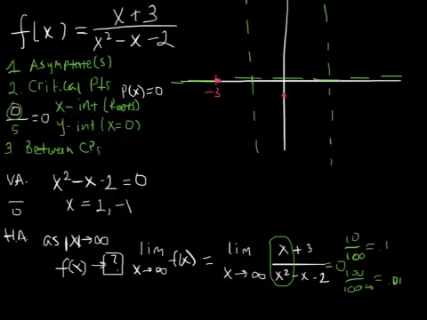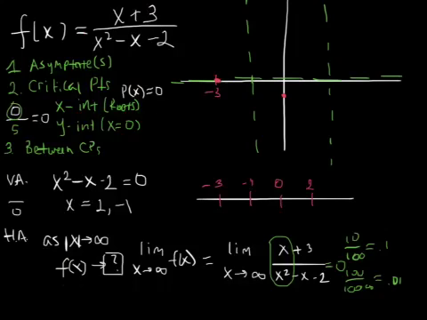And I've got a lot of points here that I kind of know, right? Let's make a little chart of the x values where we know where our function's at. So we know where our function's at negative 3. We know it can't be at negative 1. We know where it's at 0, right? We know where that's at. And we know that it can't be at positive 2. So that's a lot of values. And on top of that, right, we know that it's tending towards 0 in both directions as we get further and further out.